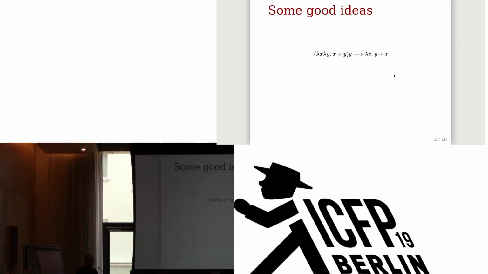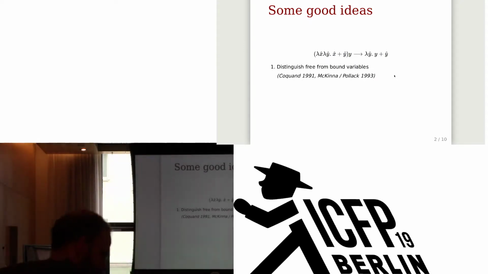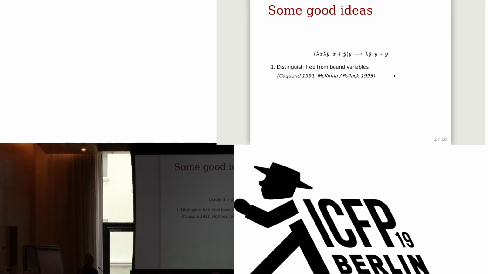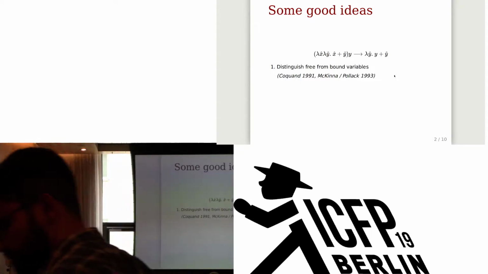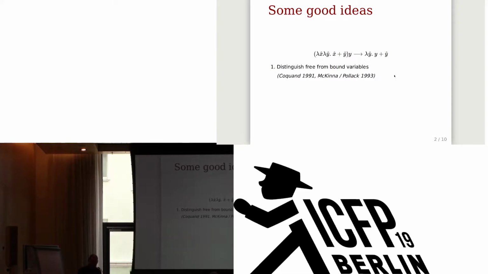The first one is to use separate syntactic classes for the free names and the bound names. So here we've got a little hat over all of the names which are bound variables, and we don't over all the names which are free variables. And then we have this nice property that all of the binders bind things in the bound variable category, so that when we're substituting in something that mentions things in the free variable category, we don't have to worry about them being captured. We can just substitute y in fairly blindly there and not worry that it's going to collide with some binders, because the binders all bind things which aren't y.